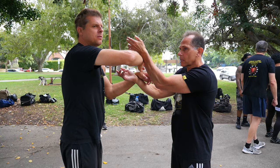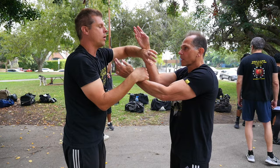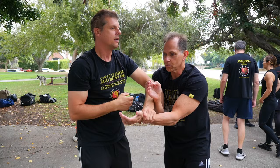And then we could switch this way, right? If I kind of roll this way, I could switch with you, right? Now you're in double bar and I'm in hook cells, right? Well, this way. Yes, sir. And everything that you do on one side, as far as the preliminary motions, you can do it on the other, right? Exactly. The cross grab. Yeah, boom. You can do it on the other, either side.